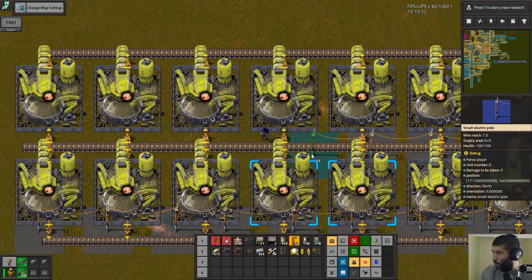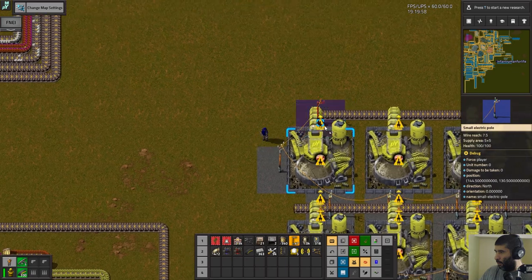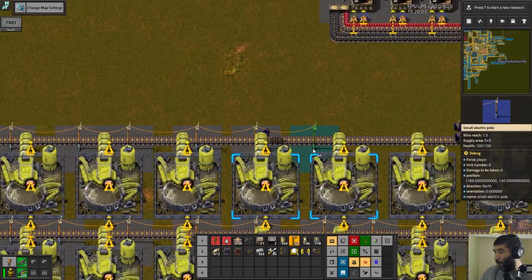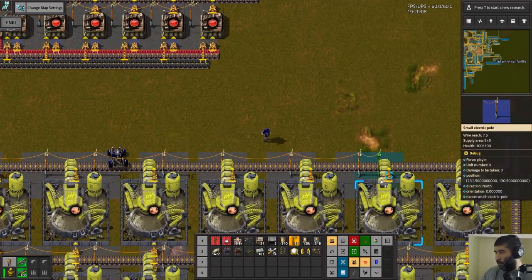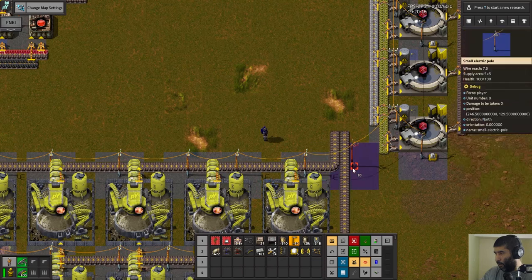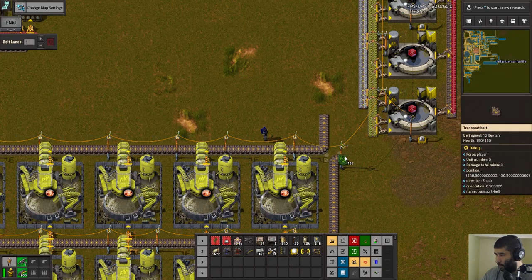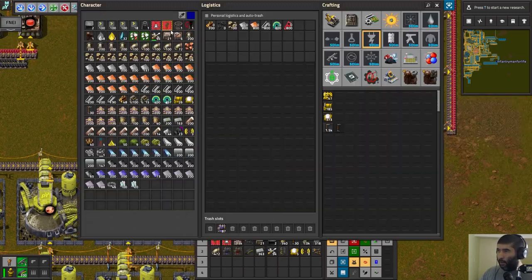So yeah, this is gonna go all the way this way, and then this powers everything pretty much. We're good. Oops, messed up. There you go. Now we just turn it on. Actually, no, move this down. Perfect, like that.